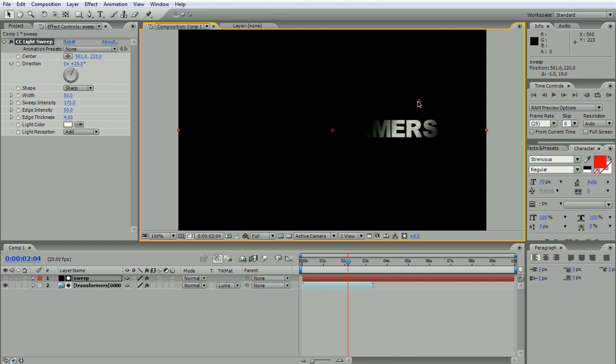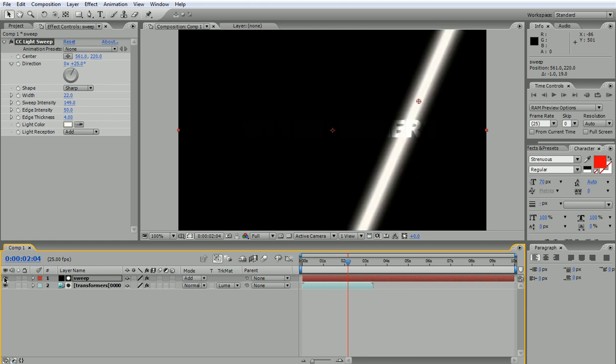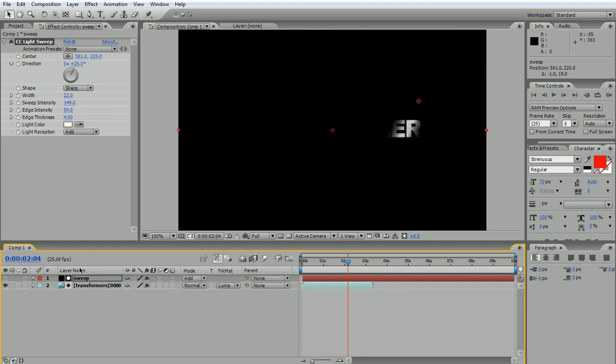So now I have the actual beam. I can play with the width, the intensity and so forth, and the different options. What I can do now is go to the blending mode and choose add, and this will add it to the one underneath.